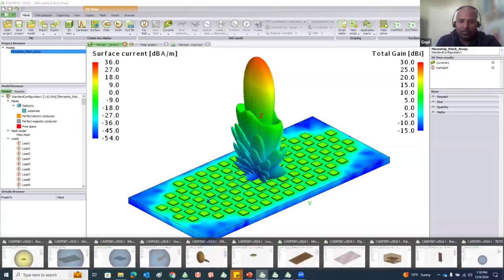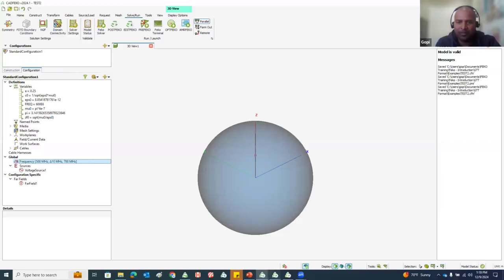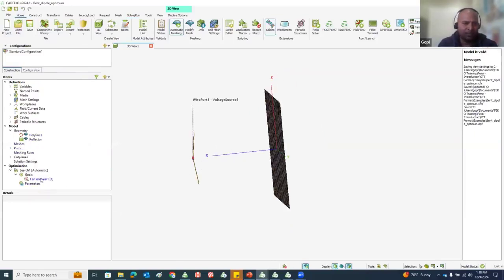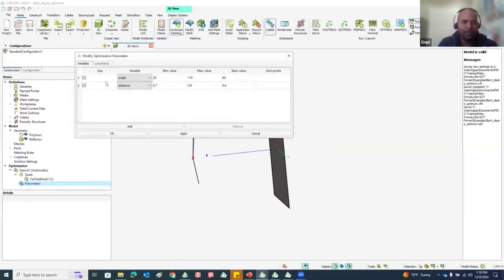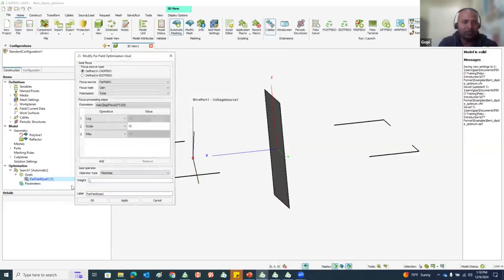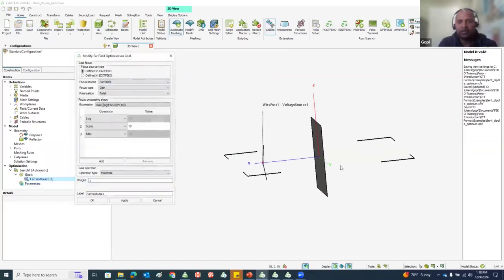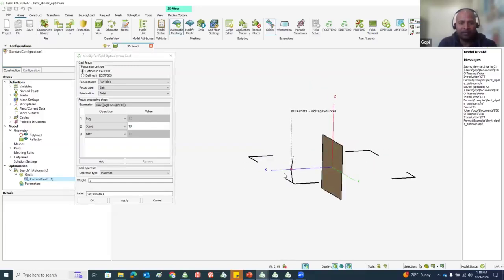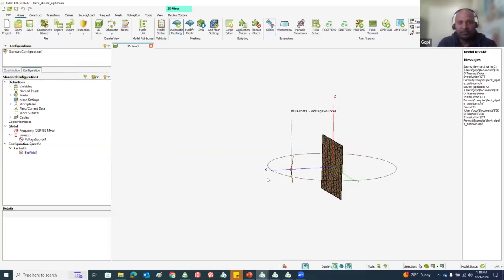And the last topic was optimization. Without taking a lot of time, let me quickly show the optimization setup in Feko. So if you have a fully parametric design, then you can set up optimization where you can add the optimization parameters with the range and define an optimization goal. So here we are trying to optimize this particular bent dipole in front of a reflector and maximize the gain in the azimuth plane, or the XY plane.